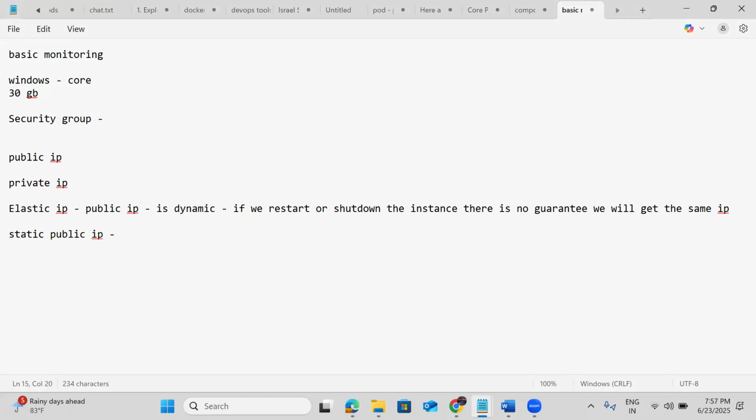If you attach that Elastic IP to the instance, it's going to be fixed: even if you shut down or restart the instance, it won't be modified. That is the main advantage of using static public IPs. Any doubts on this?